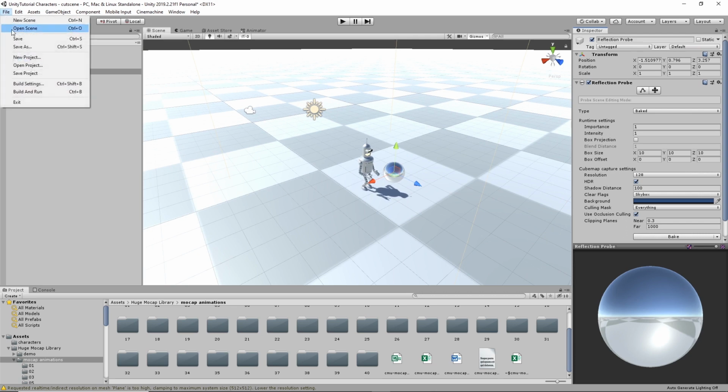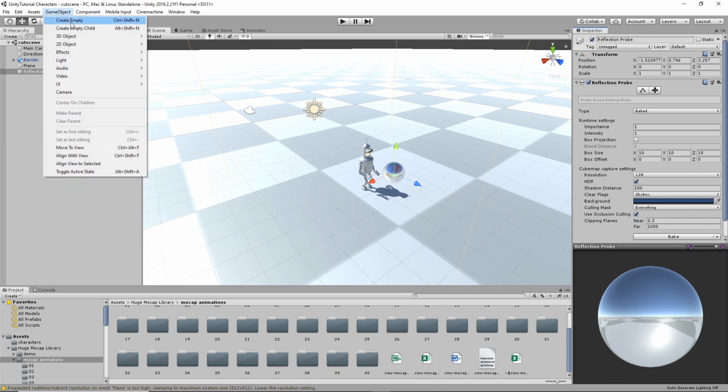All right, so now let's save. I want to show you how to take these mocap animations that we've imported and use them to create a cutscene. Save this project. So the first thing we're going to need to do to make a cutscene is we need a timeline with a playable kind of timeline interaction in the scene. So if we go to game object, create, I was just trying to see if there was a way to add it without, but I don't think there is.